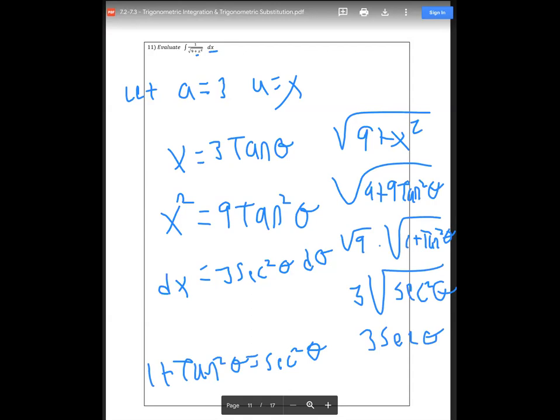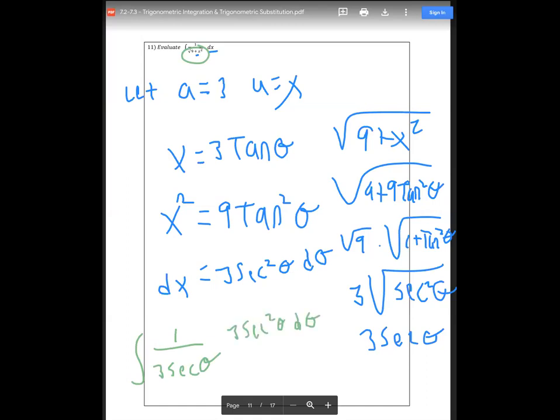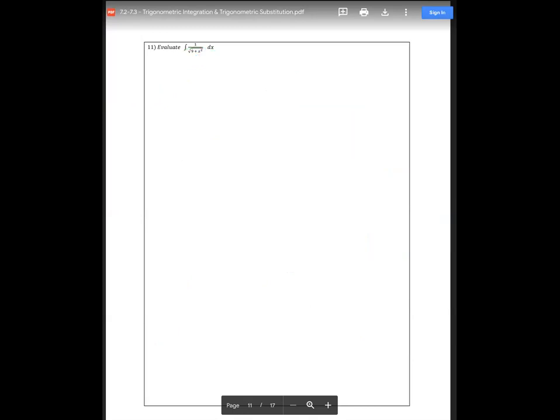So now that we have all that stuff identified, all we have to do is plug in. So let's just do that. The radical we just solved, we plug it in at the bottom, is 1 over 3 secant of theta. Now we just need to figure out what dx is. dx is 3 secant squared of theta d theta. So it's just that. Notice how this cancels out with this. All we're left with is a secant over here, because there's 2 on the top and 1 on the bottom. So now all we're left with, and I'm going to clear this out, is a secant theta, essentially.